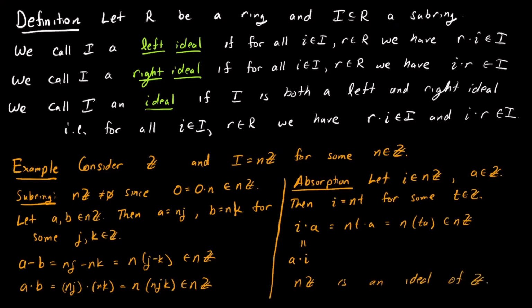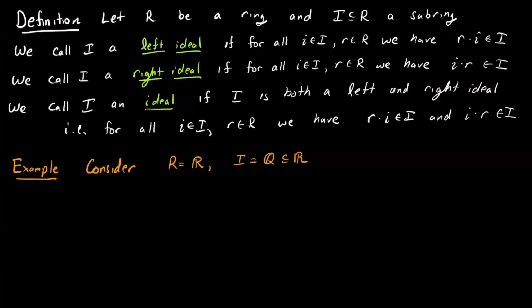Okay, so that finishes this example. So another natural example to consider would be: let our ring under consideration be the real numbers, and consider the subring Q of rational numbers. What I claim is that Q is not an ideal. Right? I already know that Q is a subring. I know that Q is a ring under the same operations as R, and it's a subset of R. But I claim that Q is not an ideal.